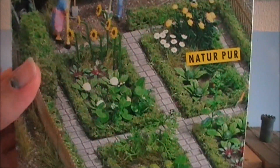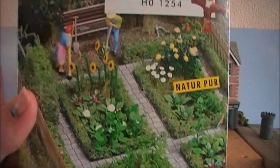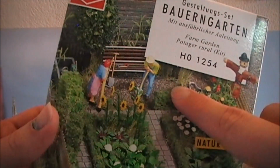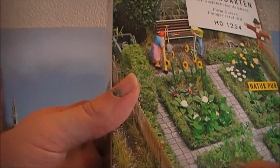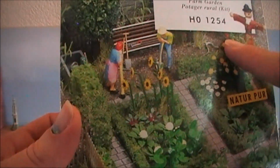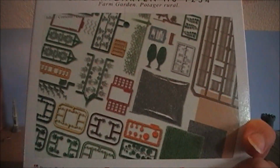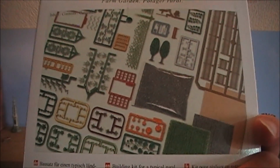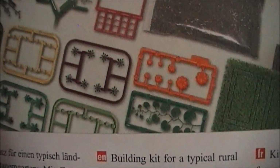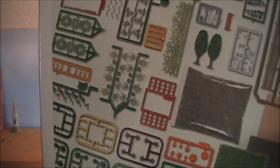But actually looking at them, we haven't made it yet, but it does look as though it's going to be quite nice. Comes with everything you see, well, I say everything, it doesn't come with all of this, no it does, sorry, it does come with all this ground dirt, doesn't come with anything outside, all these little bushes and stuff, but it gives you enough that you can actually make this whole thing. What you see here is basically what you get in this kit. There you go, that's what we've got in the kit. That's just a sample of stuff, so you can see, we've got different crops, we've got the pumpkins, the rhubarb, what else we got? We've got lots of different stuff.